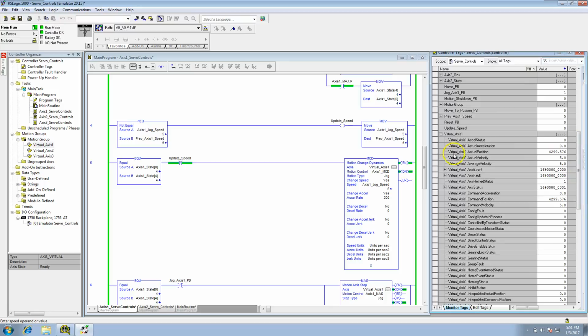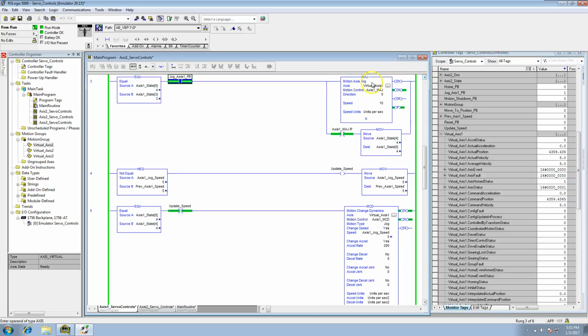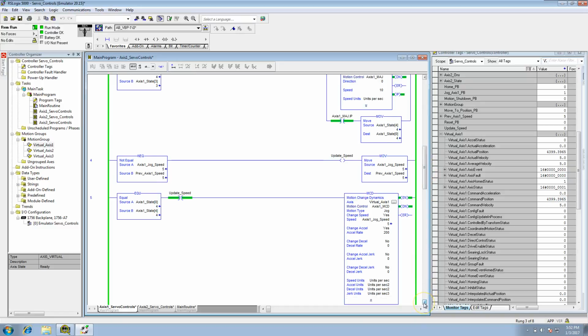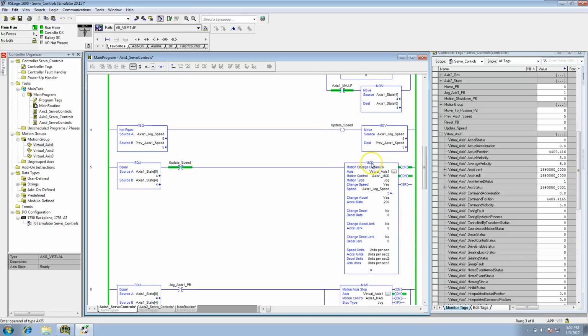So you can see that the virtual axis 1 actual position is moving, and you can see the actual velocity is at 5. We have our speed at 5. That's even with the jog command having a speed of 10, because we are dynamically changing the speed with the MCD instruction.